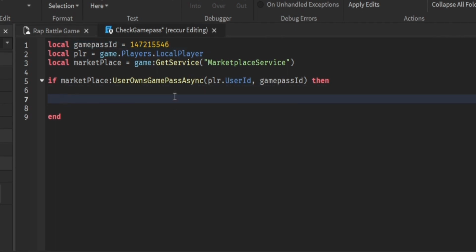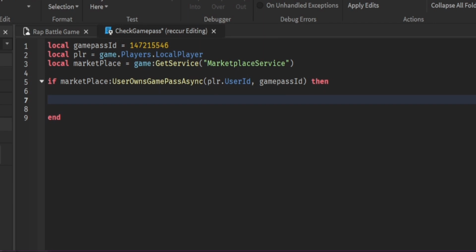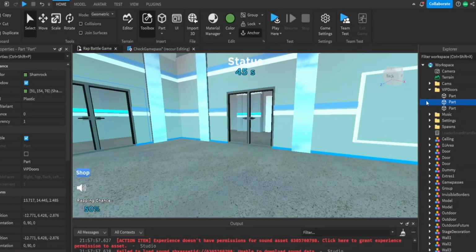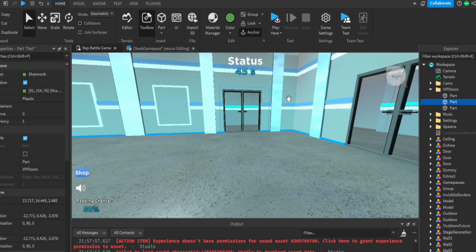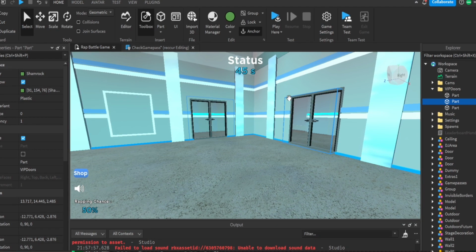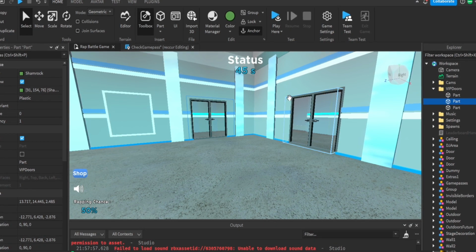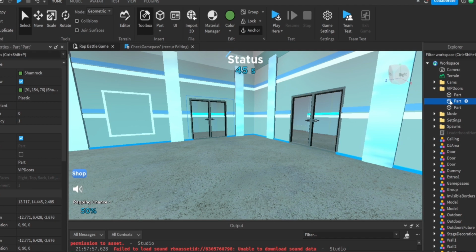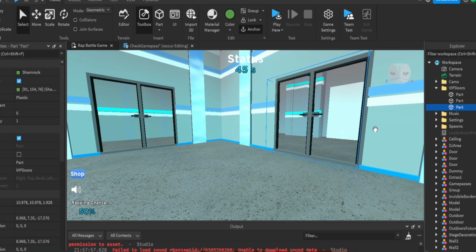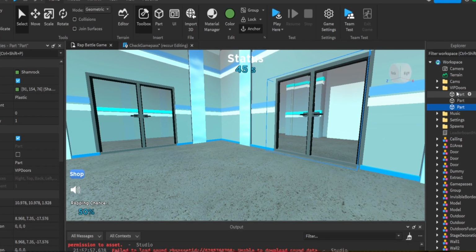And so if it is true, then what we can do is delete all the parts in this folder right here. Oh, actually, you don't need that, since I told you could add an attribute inside these parts. So what should I do? Let me see. There is also CollectionService. I've seen people use CollectionService for this, but it's not actually as necessary. You know what? We'll keep it like that.